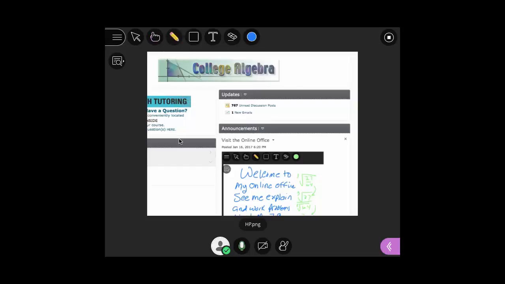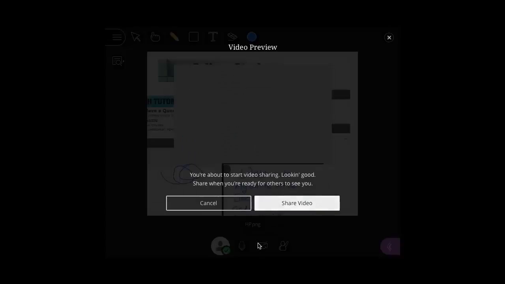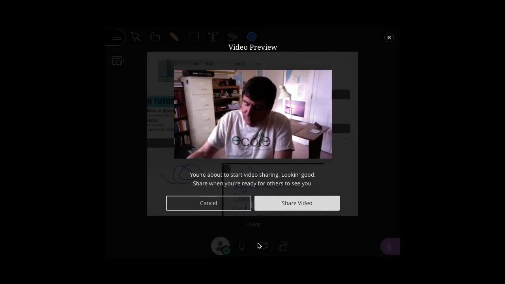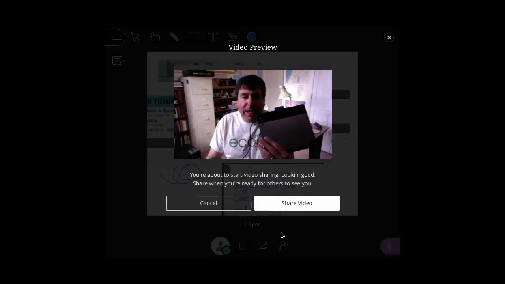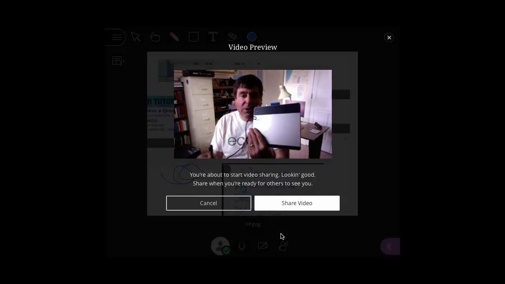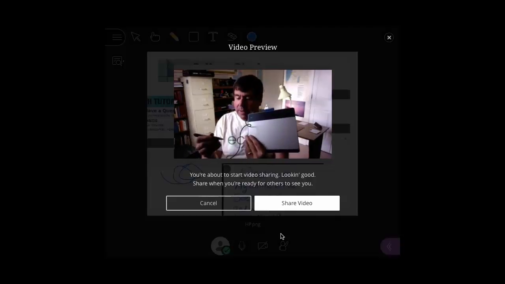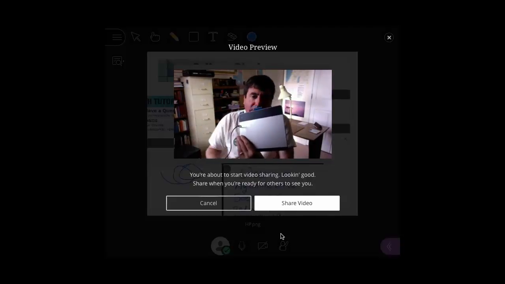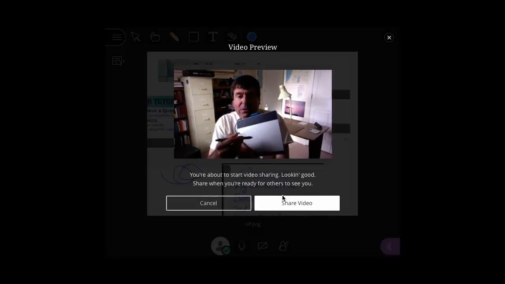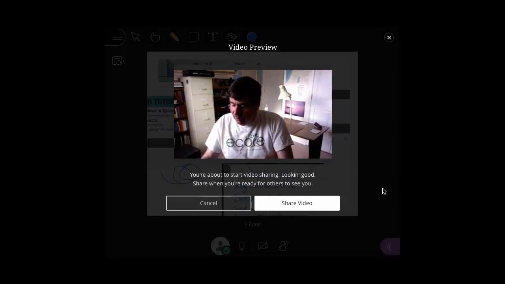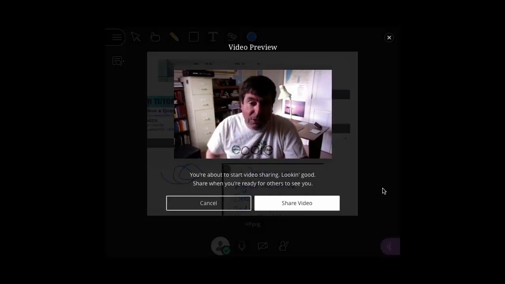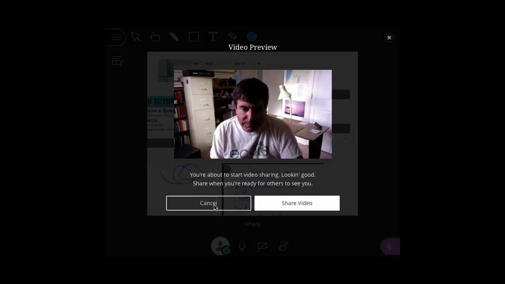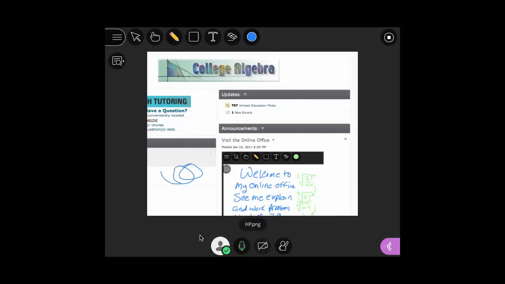Then we have the pencil tool, which is my personal favorite here. So let me try to explain this. What I have is a little pad. It's called the Intuos pad. It's a Wacom tablet, and then that's my pen. Then I have my digital pen, and that's where I do a lot of my drawing, okay? So I hope that if you do a lot of math tutoring or something like that, that would be helpful. Thought you might like that.